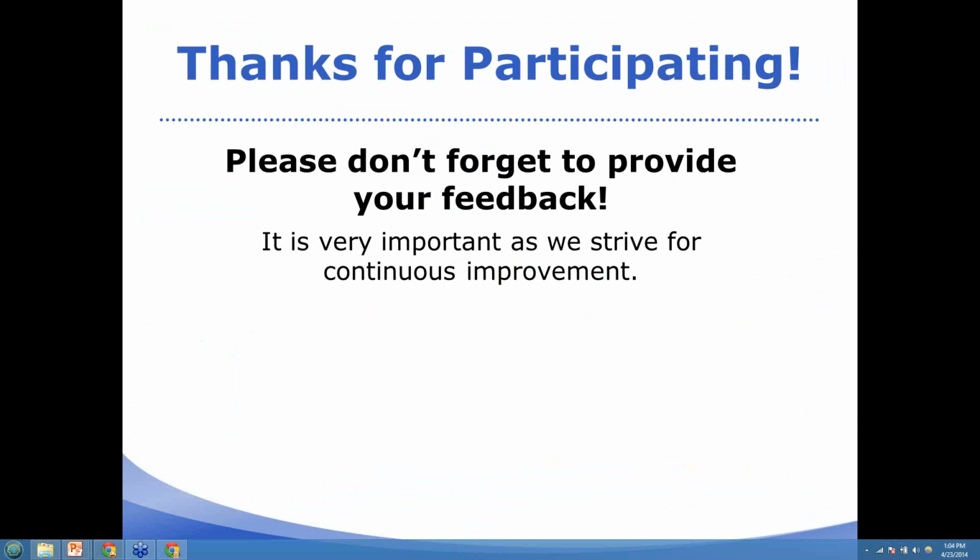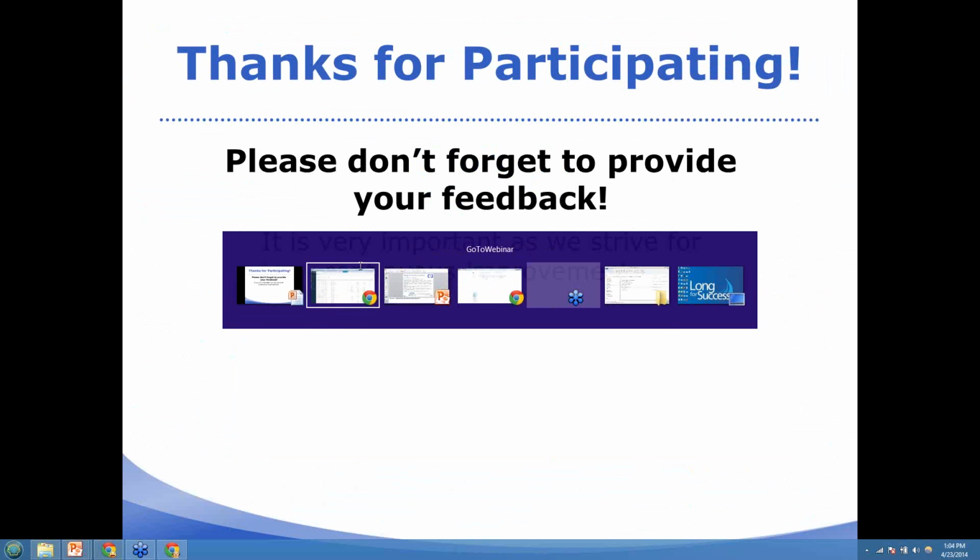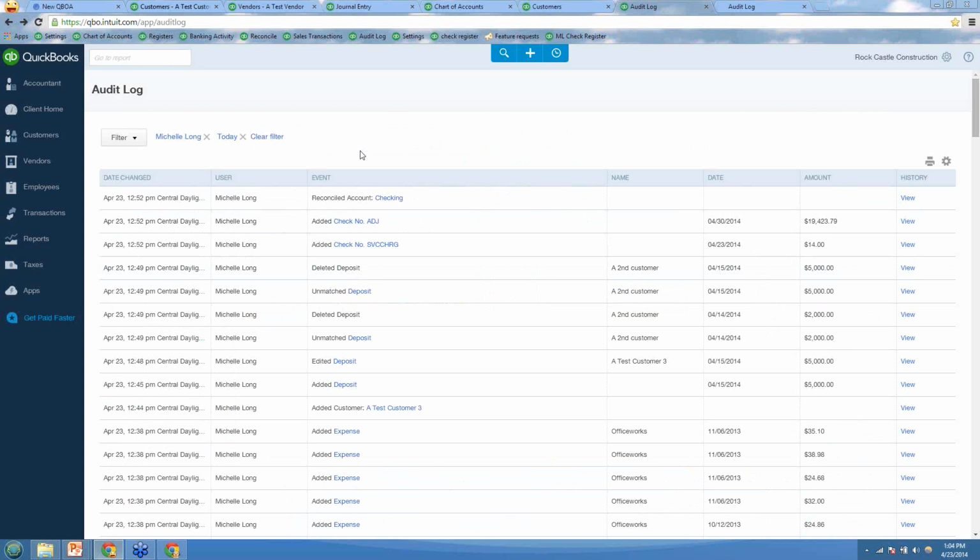Somebody says working on this and they want to reconcile. Any way that you can do it without doing it manually? Trying to reconcile, the account didn't transfer over. I'm not sure what your problem is there, Rose, without knowing more details. When you're first setting up QuickBooks Online, you need to enter the beginning balance. So you do need to put that beginning balance in there for the account. And you do need to take into consideration outstanding checks that are going to clear and come through. You may need to exclude those if they were already taken out of your opening balance. You'll want to exclude those outstanding checks when they come through. You don't have to add everything. You can exclude things if you need to. So I hope that helps a little bit.